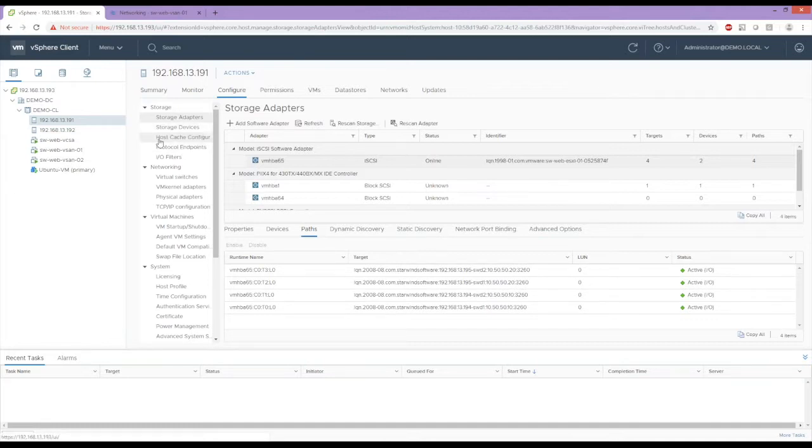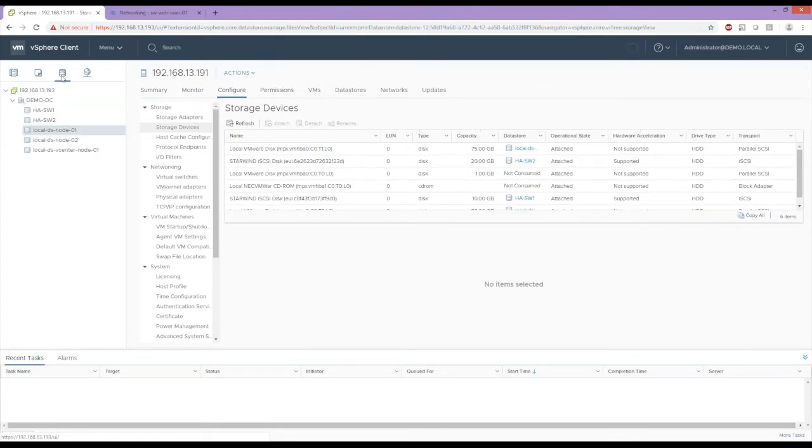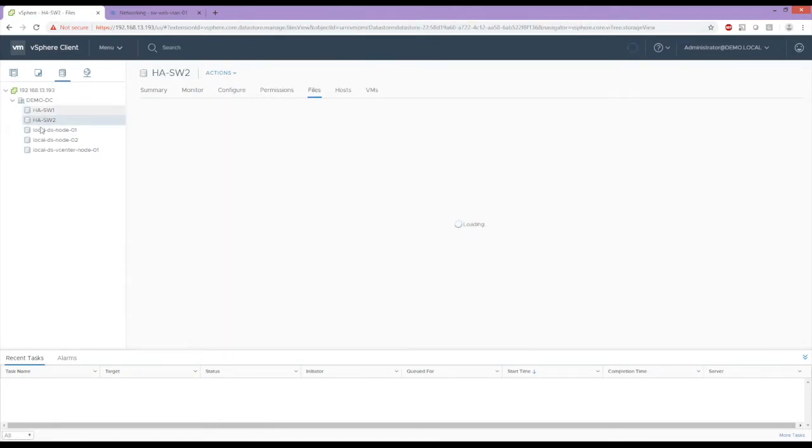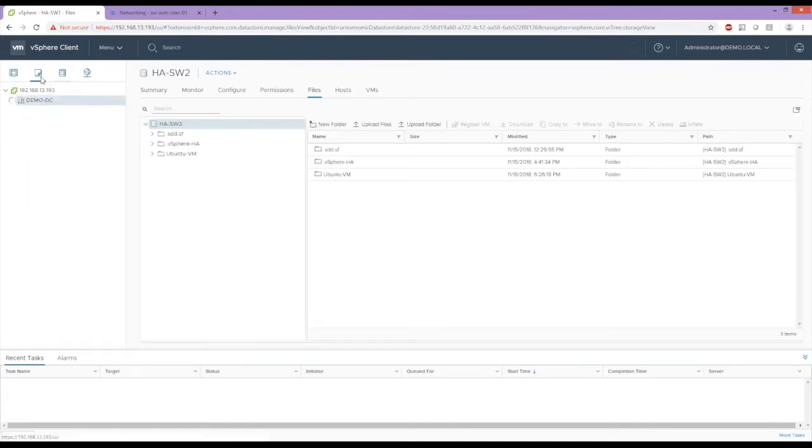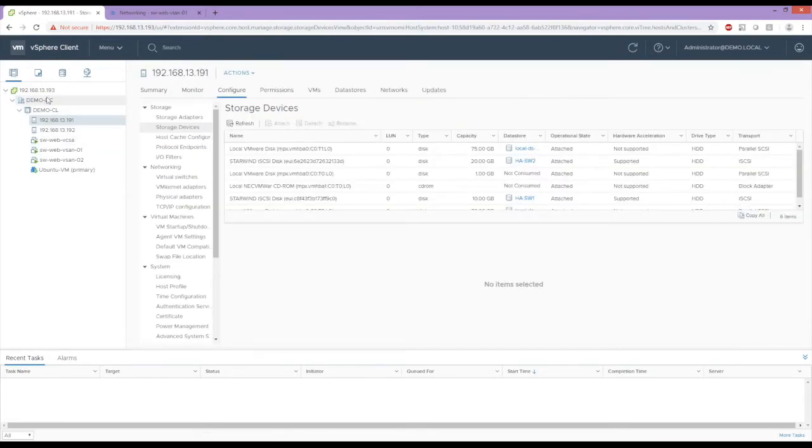So after connecting our highly available devices to the vSphere, we can create simple data stores, as you can see here. We have two of them already created as VMFS6 volumes. And let's go back to our cluster, and let's look at one of the virtual machines running in there. So this is the Ubuntu virtual machine, and it's configured in fault tolerance mode. So its storage remains on the StarWind highly available device.